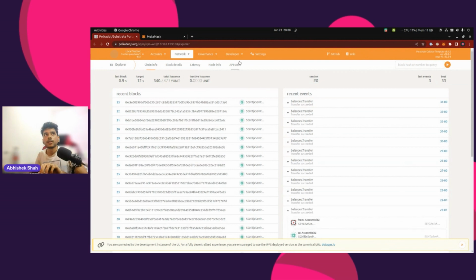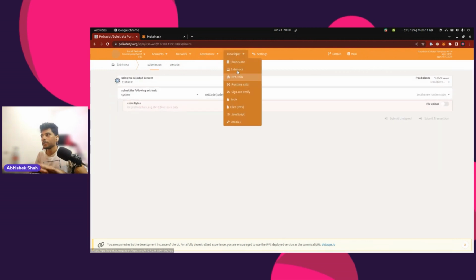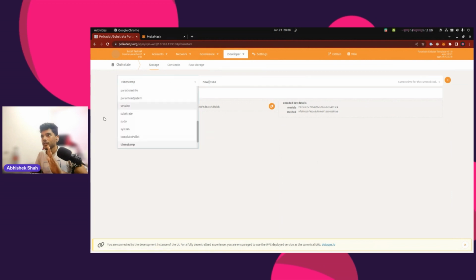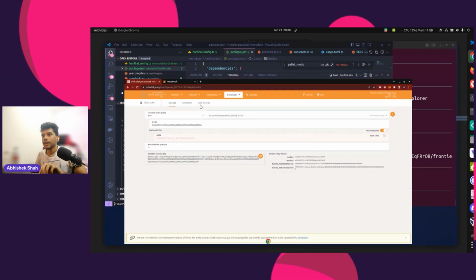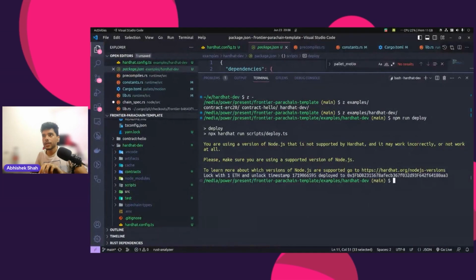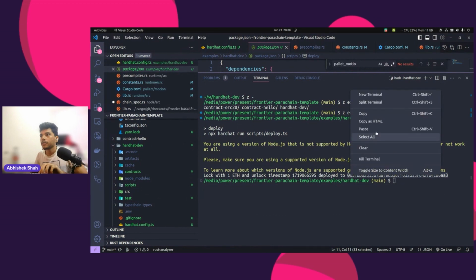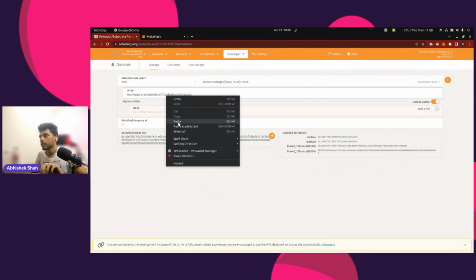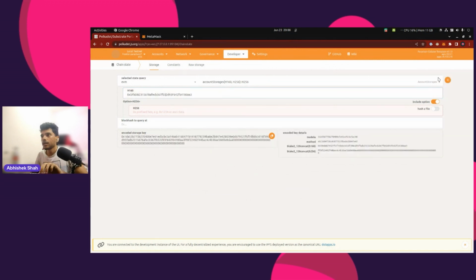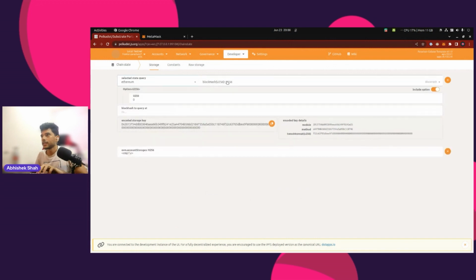Right here. So yeah, some balance transfer was done to deploy the contract, and I believe you can check this via chain state. Right off the top of my head, I don't recall where exactly, but it should be somewhere. If I get this guy right here, let's just check if it goes through. And yeah, account storage is empty.